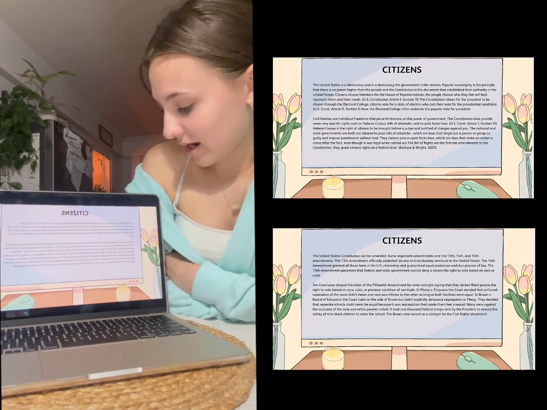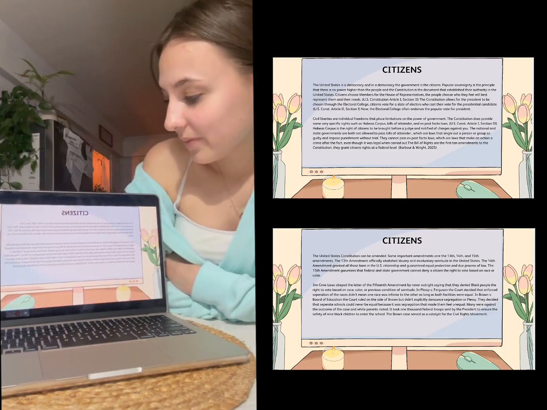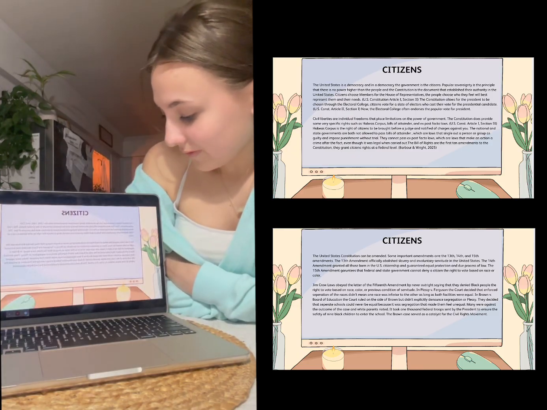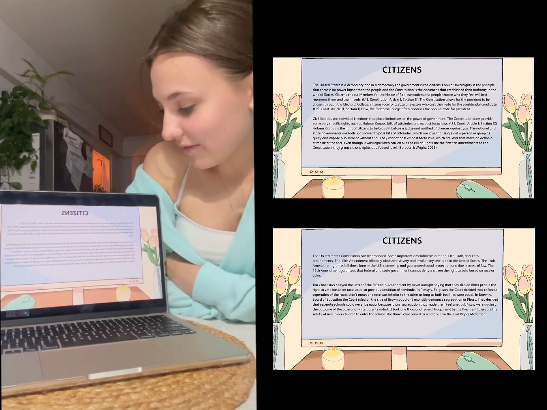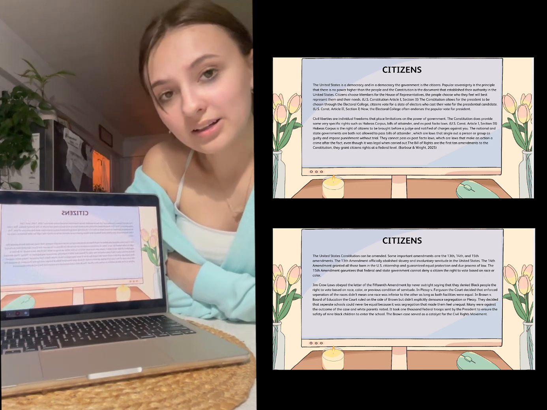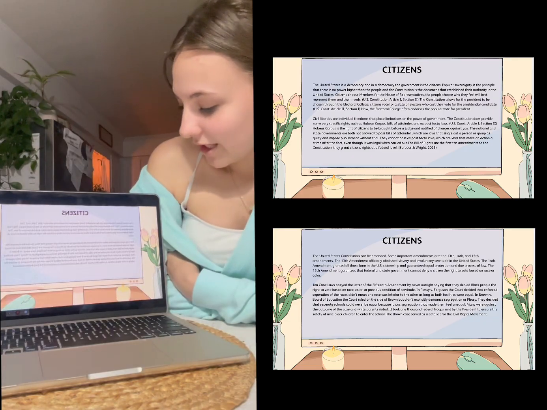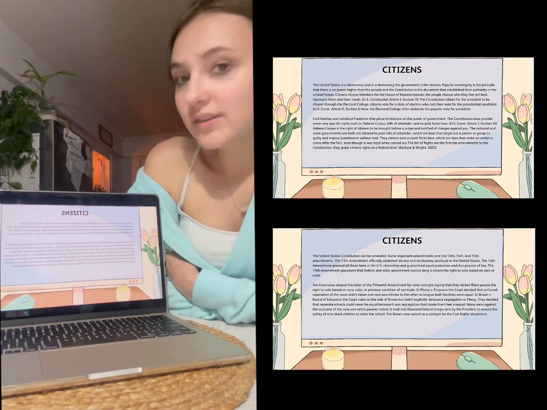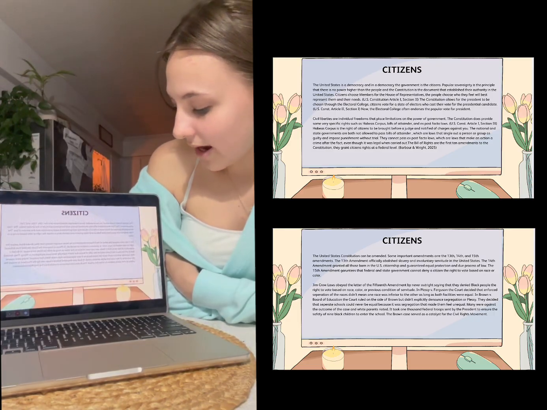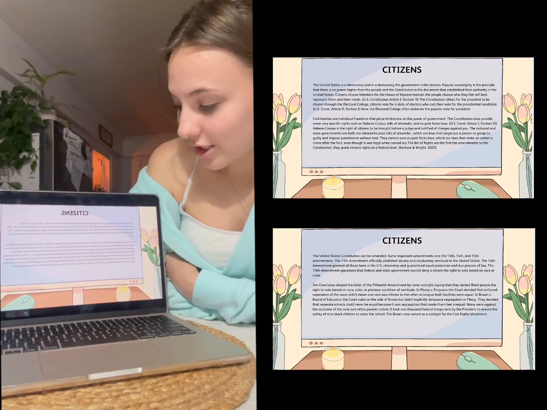The 14th Amendment granted all those born in the U.S. citizenship and guaranteed equal protection and due process of law. The 15th Amendment guarantees that federal and state government cannot deny a citizen the right to vote based on their race, color, or previous servitude. Jim Crow laws obeyed the letter of the 15th Amendment by never outright saying that they denied Black people the right to vote based on race, color, or previous condition of servitude.